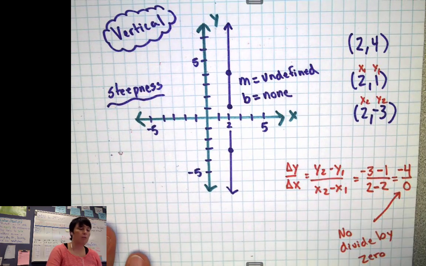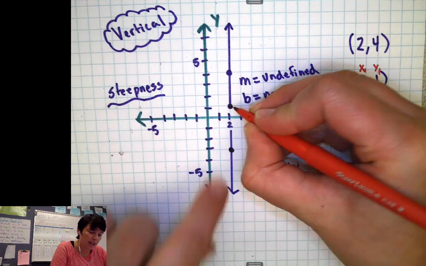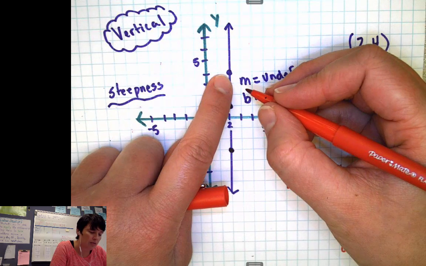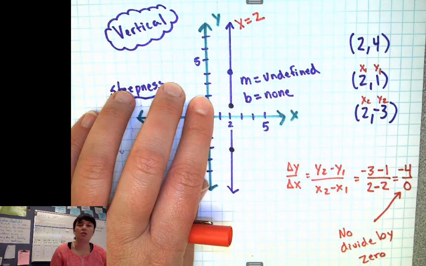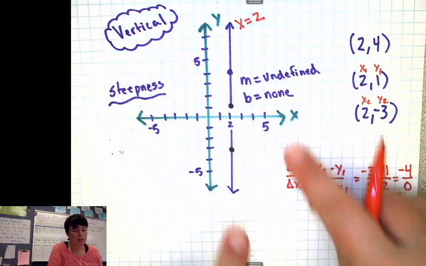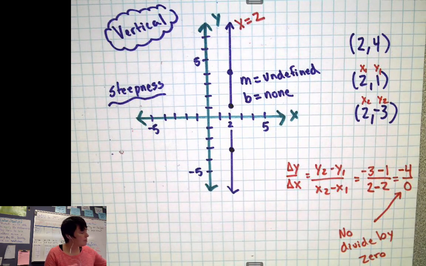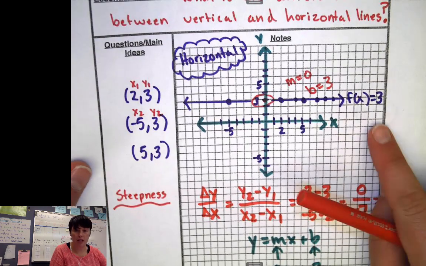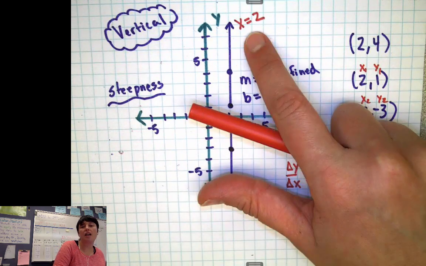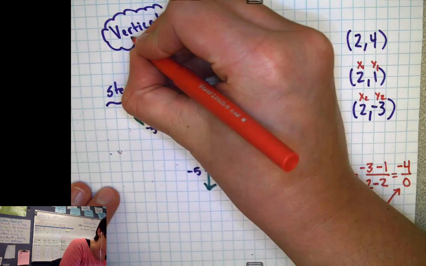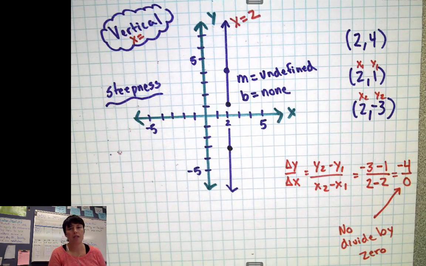Here's what we do. We say, the one thing I know about the equation of this line is every time I go to a point, it's at x equals 2, x equals 2, x equals 2. So our equation is x equals 2. There's no y equals mx plus b because there's no m and there's no b. So x equals 2, and that's our vertical line. So notice when we had a horizontal line, we had the equation y equals 3. When we have a vertical line, it's x equals. So vertical is always in the x equals format, and horizontal is always in the y equals format. So kind of something to note.